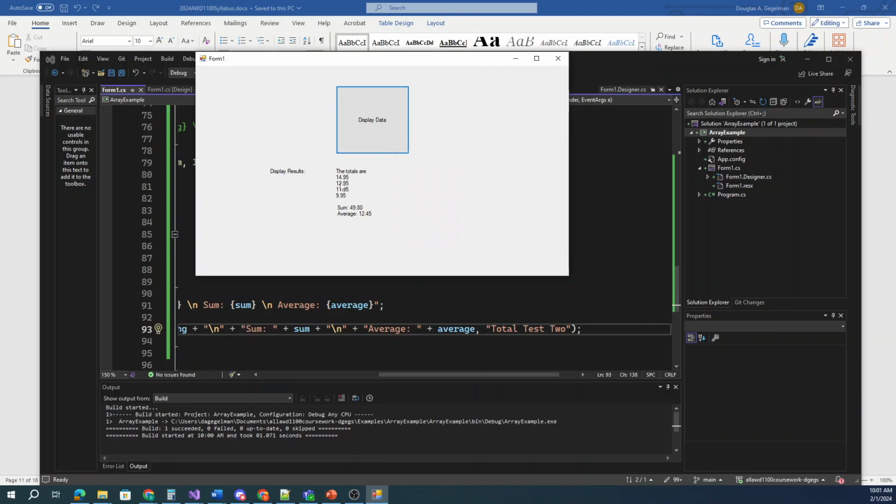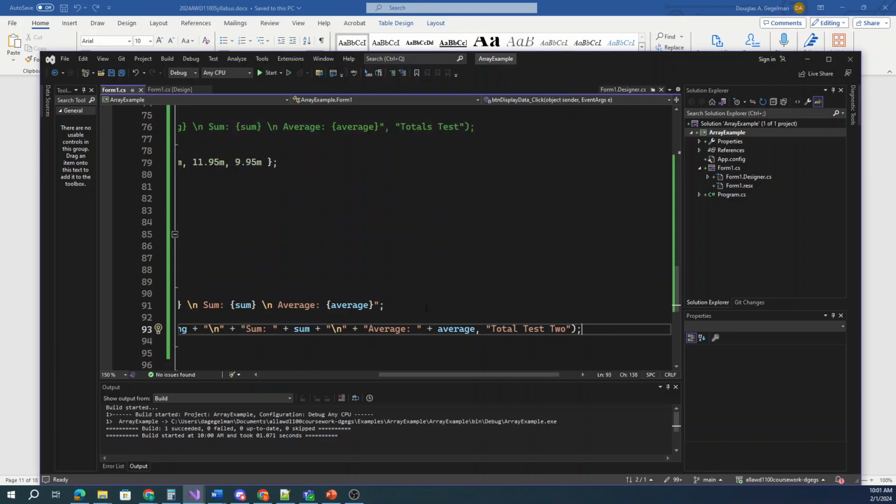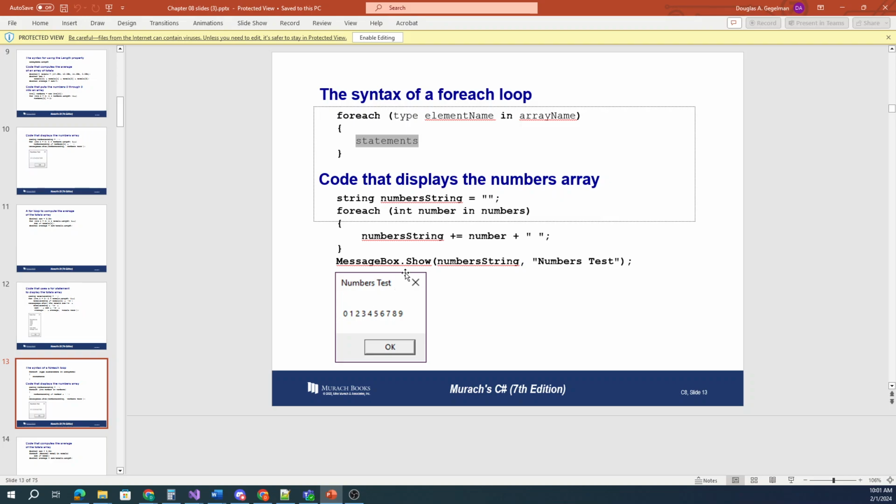And again, of course, we've been doing these Windows forms with the labels, and that's all that is, stuffed in a label and displayed out to the screen. I could have used a text box there if I wanted to, or a group box or text area, I think it is. I forgot what it's called, but I just threw it in a label, and then of course I threw another one in a message box. So that's kind of showing you the same thing, but using a for each loop, doing it that way.